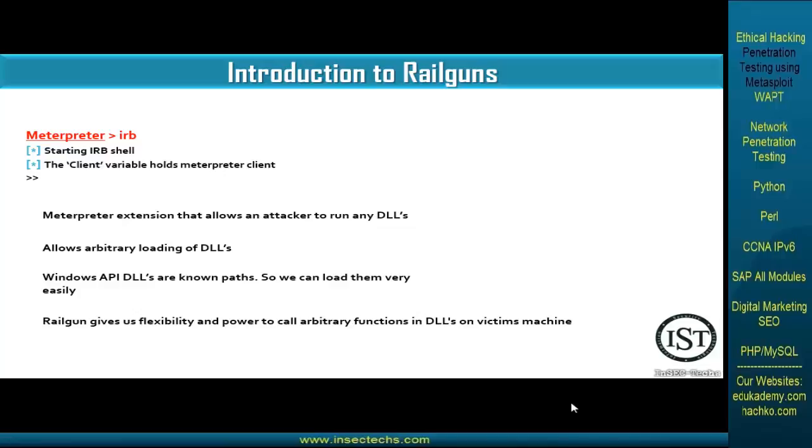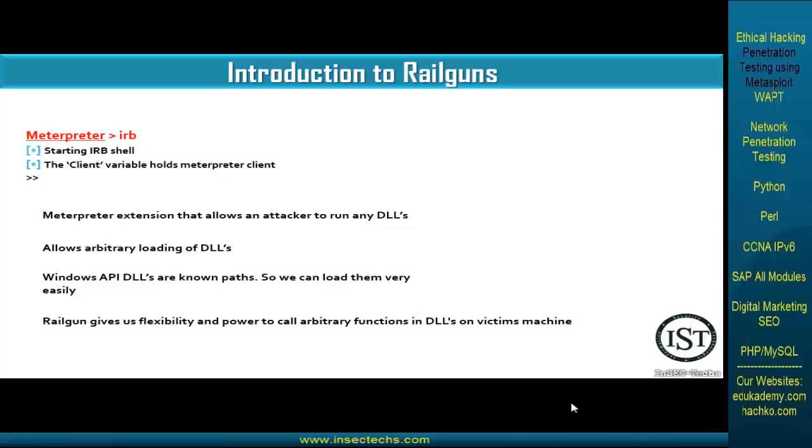So what exactly is Railgun? Railgun is basically a Meterpreter extension which allows the attacker to run any kind of DLL, maybe one present within the framework console, or even the attacker can add his own. This allows arbitrary loading of various DLLs, and we all know that the Windows operating system is known for its own DLLs.